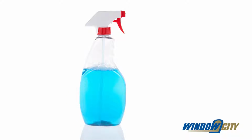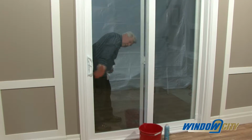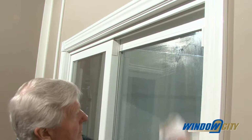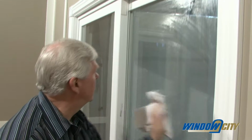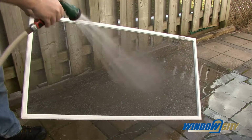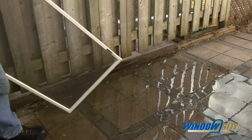To clean the glass on the sliding door both inside and out, we suggest that you use any commercial glass cleaner or mild dish soap and lukewarm water. When you are finished cleaning the glass, rinse with clear water or a damp cloth and wipe dry with a soft cloth. The screen can be cleaned using mild soap, water, and a soft brush or light water pressure and then wiped with a soft, dry cloth.